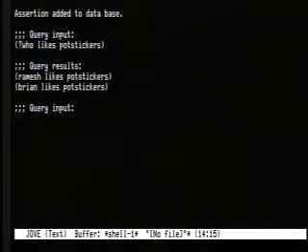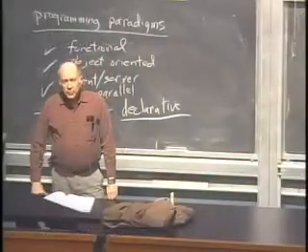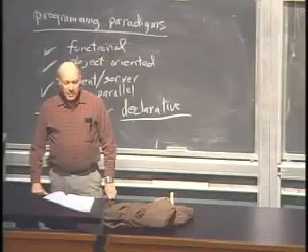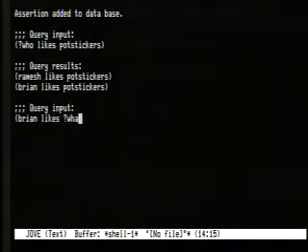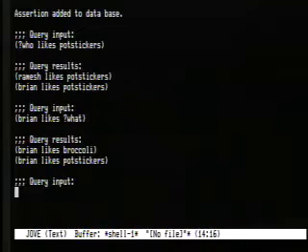So one big difference between what we've done so far and logic programming is that when you write a procedure, each procedure returns one value. Here, the result of a query can be many values, more than one. So I can say, Brian likes what? And by the way, the question mark before a word indicates that this is a variable. It's a little bit like the colon before a variable in Logo. So that word can be matched by anything.